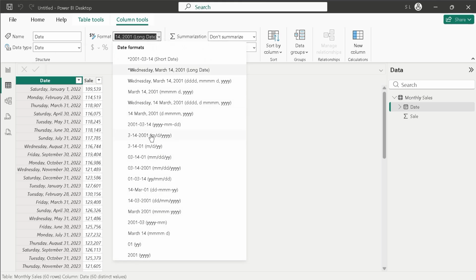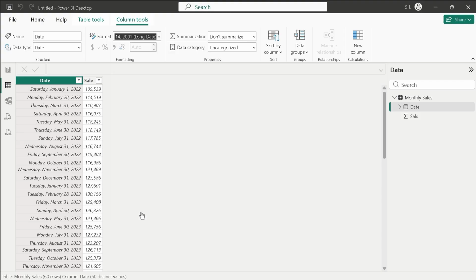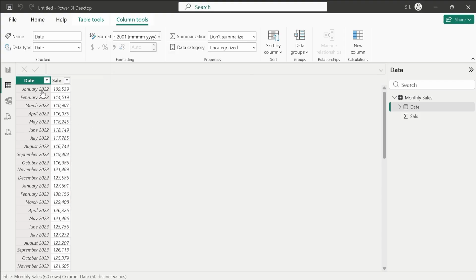For example, we can choose any of these formats. Since we have monthly information, we do not want the day, so we can select one of the month formats, for example, this one, March 2001. So now our information will be January 2022, February 2022, March 2022 and so on.